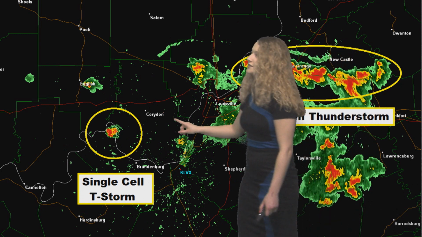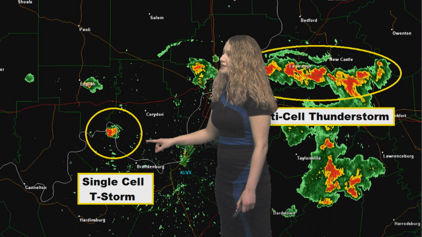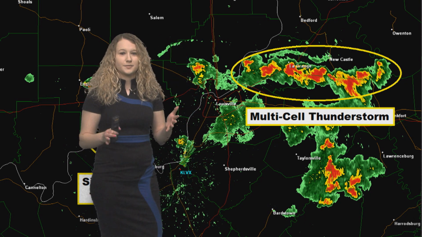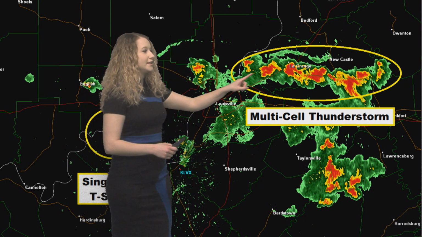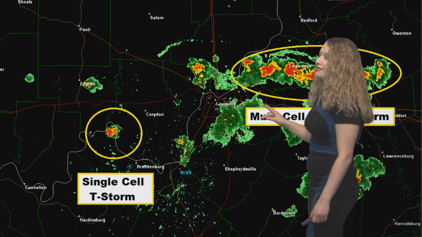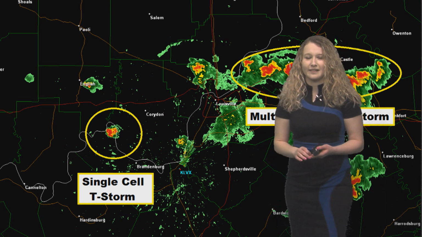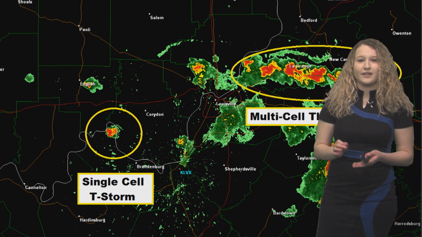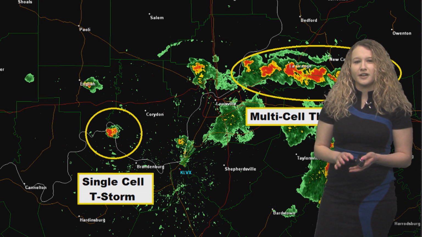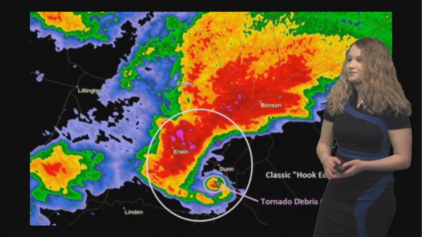And here's just an example of a single cell storm on a radar image. But look at that. This is your multi-cell here. Definitely very big in terms of scale. So with those multi-cells, you'll see the individual cells right here. Now those cells will begin to die off while new cells ahead of it start to form. Now these systems can last from several minutes to even hours and can go over a large distance. Now these aren't usually severe, but they can be at times.